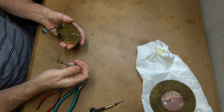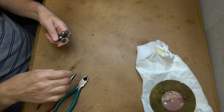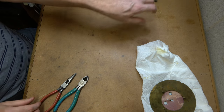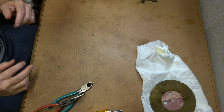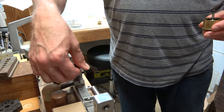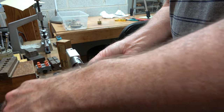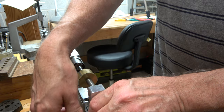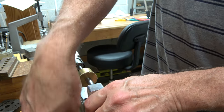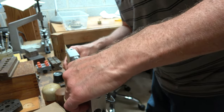All right, we'll take this off here. We'll bring you over to the mainspring winder here. I'll show you how we take these springs out. Let's see how we set this up here. We're going to clamp our arbor and barrel in here. Yeah, we'll need to wind it up.